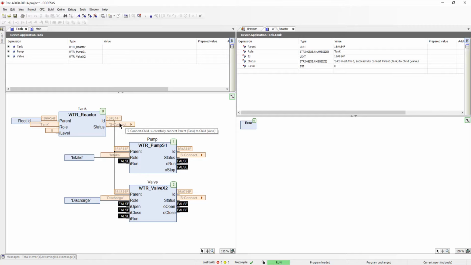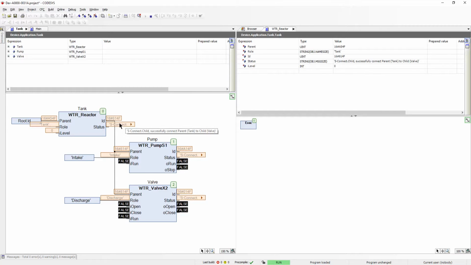So, in this case, where it says connect parent tank to child valve, the things in parentheses, tank and valve, are actually data that was captured when this message was generated. So we're actually able to tell which parent and which child got connected here. If we were using the error code system, after we looked up the error code, the only message we would get is successfully connect parent to child. And you wouldn't know which one got connected to which one.